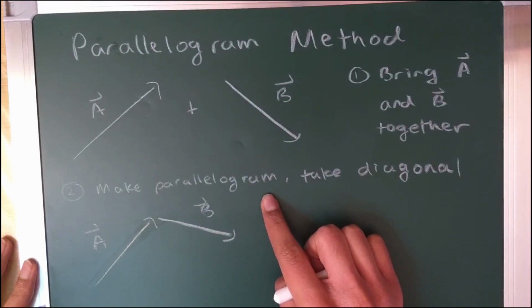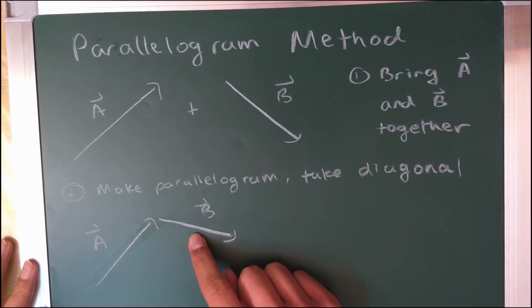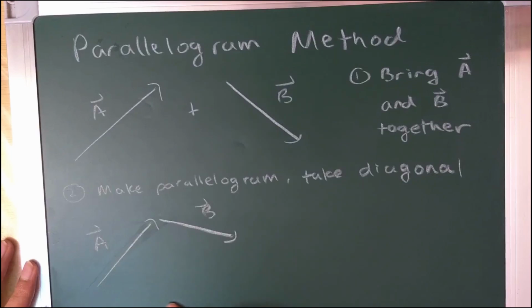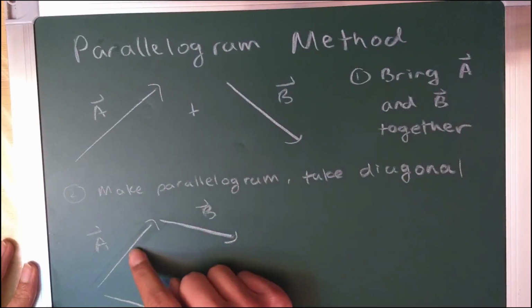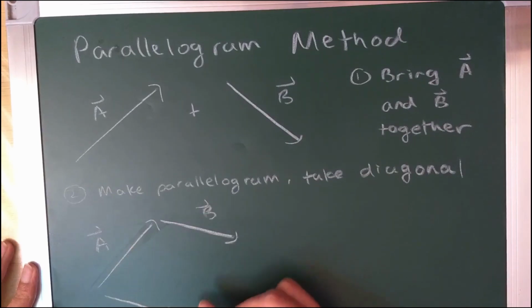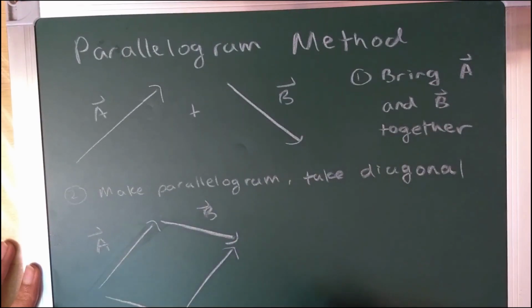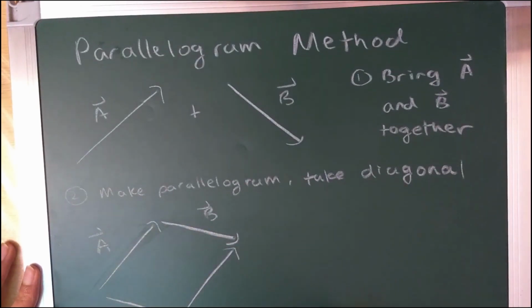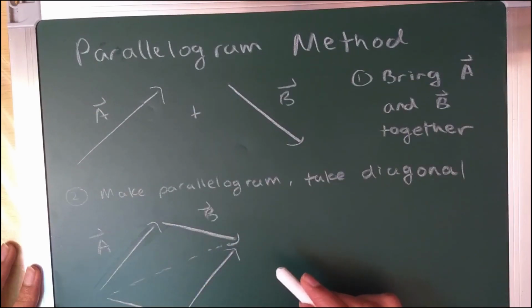That's the first part of step 2. The way we want to make a parallelogram is just take this B and make a copy of it, like we're doing Control-C, and then paste it down here. Okay? And then you can see if we just copy this A and paste it out here, we get this right here. So now we have a perfect parallelogram, and we just want to take the diagonal of that. Okay, here's the diagonal. That's the diagonal, right?